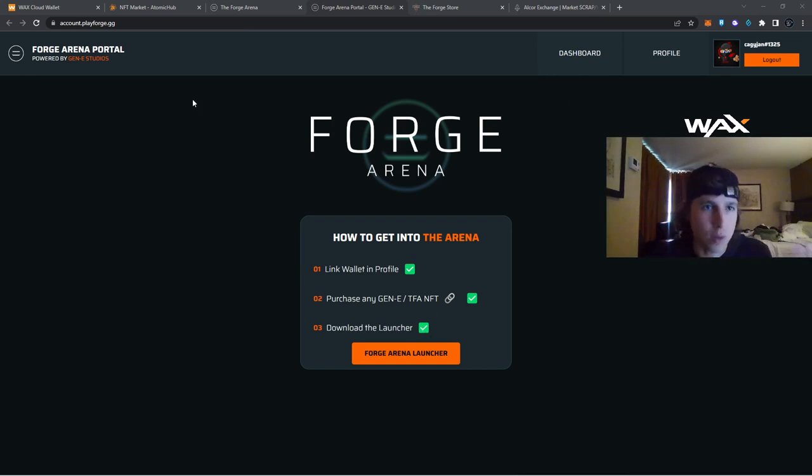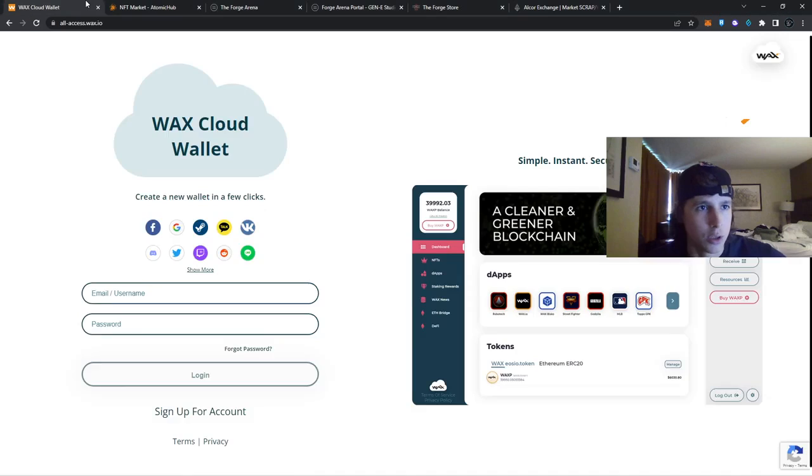So you have to actually create a Wax wallet. So you go to allaccess.wax.io. I'm gonna leave the link down below. This is very, very easy to do. So you can do it with your Google account. You could do it with your Twitter. It's very easy to onboard. And that's one of the things that I like about Wax, that it is very, very easy to onboard. Once you do this, it's gonna ask you to put 5 Wax inside your wallet so you can actually transact.